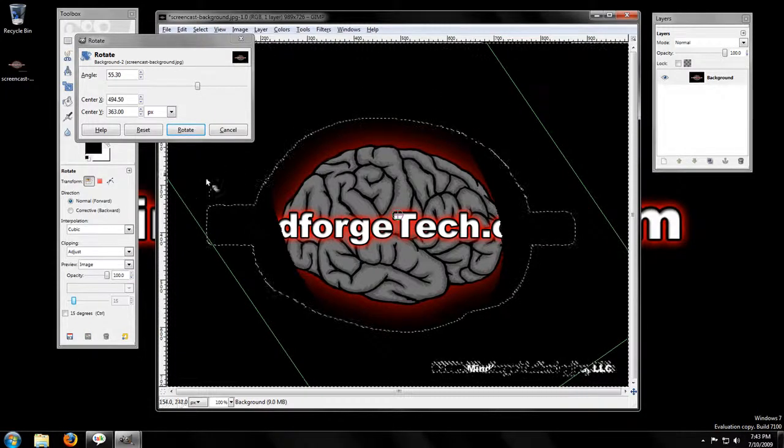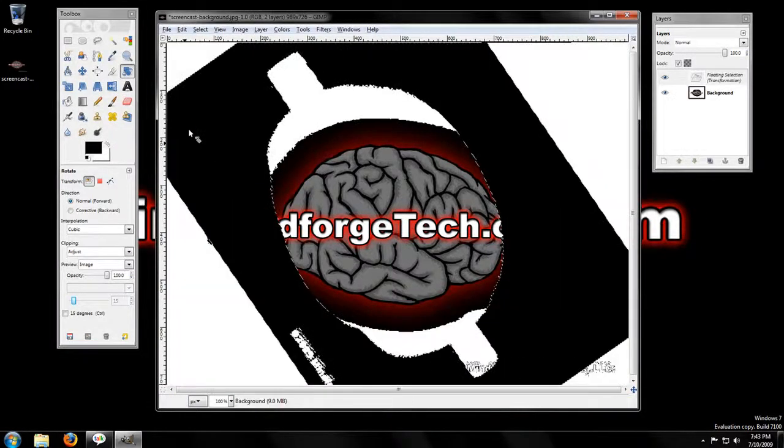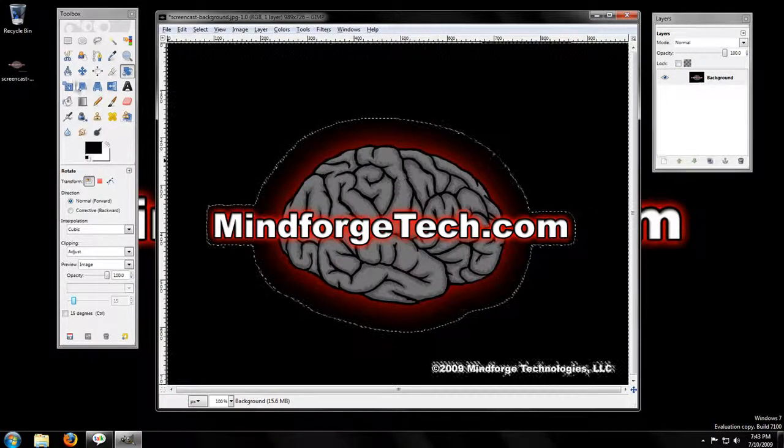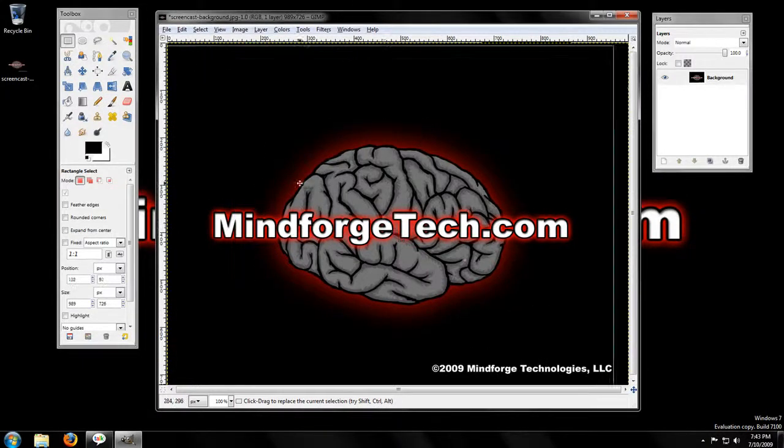And you can see this box is telling you where it's going to be rotated relative to where it was previously. So if you click rotate, it'll think for a moment and move there. Now you'll notice that all I did was rotate my selection, which was all of the black around this image. So I'm going to undo that because it looks rather hideous. Why don't we select something different to make this a little bit more interesting.